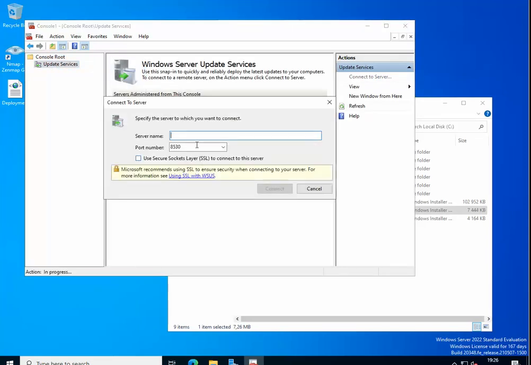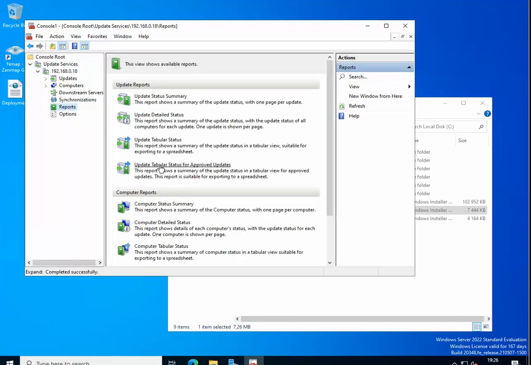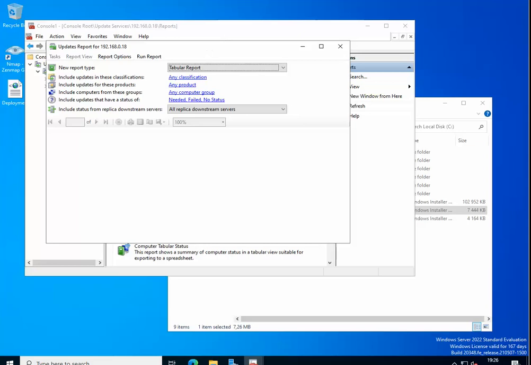Let's connect to the server. Okay. And there we go, everything works.